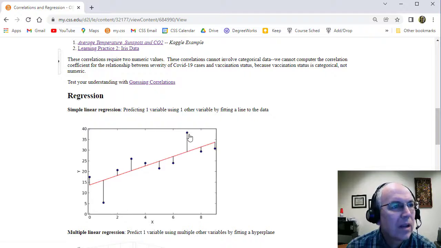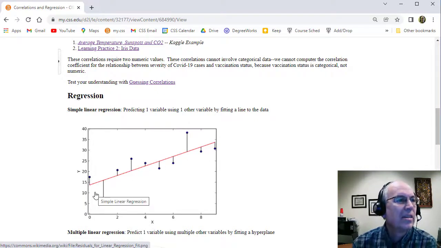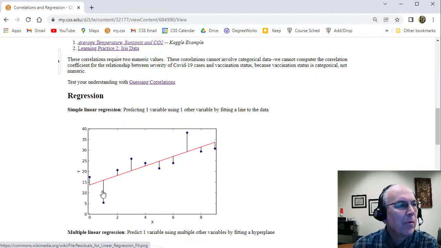We call these values the residue, the difference between the line and the points, and we calculate lots of lines and figure out where we have the smallest residue or error for all the points. So here we're finding some line that looks pretty good. Now once we know this line, we can use it to do some prediction. So we can say, well, if our value is 6, we can predict the output to be around 25 on that line here.